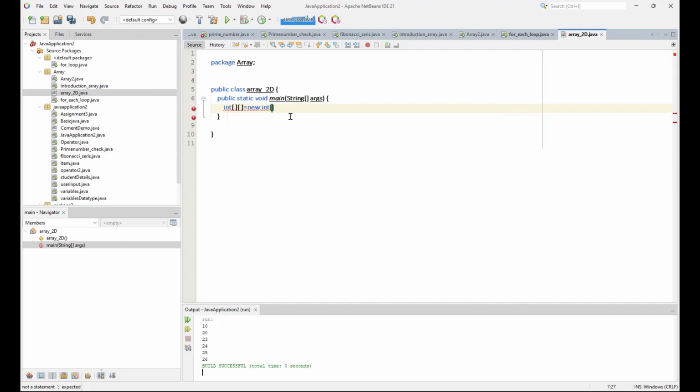The row will be 2 and the column will be 3. I initialize my row and column as a number.